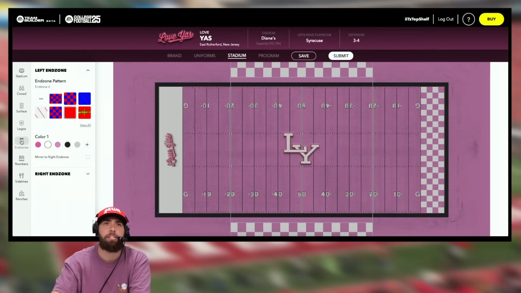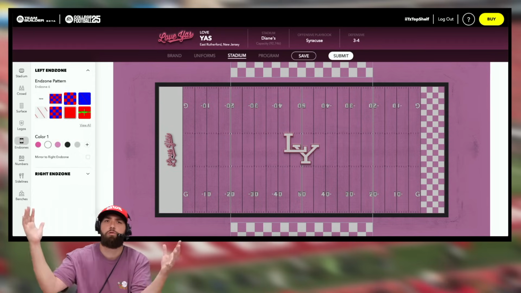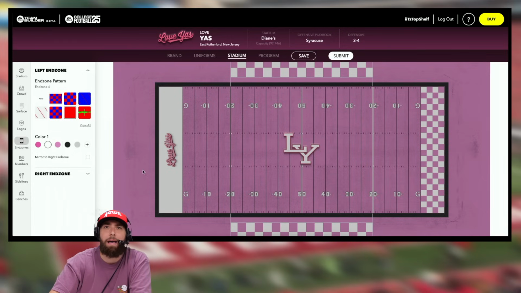End zones. There's a couple options. There's 7 different ways you can dress up your end zone, and then you can colorize it whichever way you want. So we went with the font text in the end zone. Fits a lot better there. There's more room to spread, and then we went with the white backdrop. So pink field, white end zone, script font.